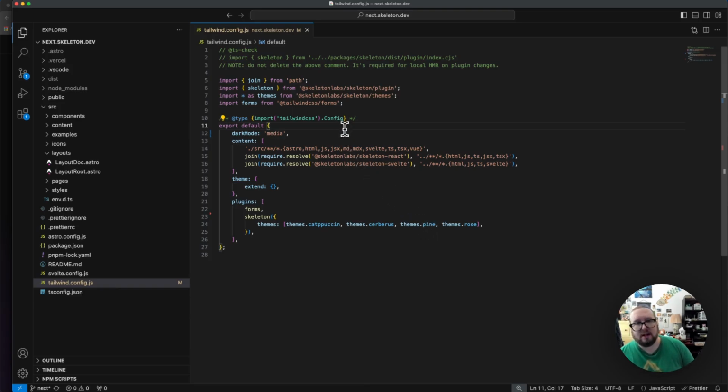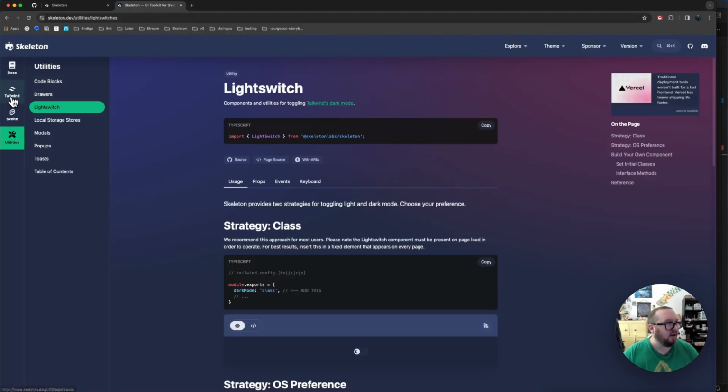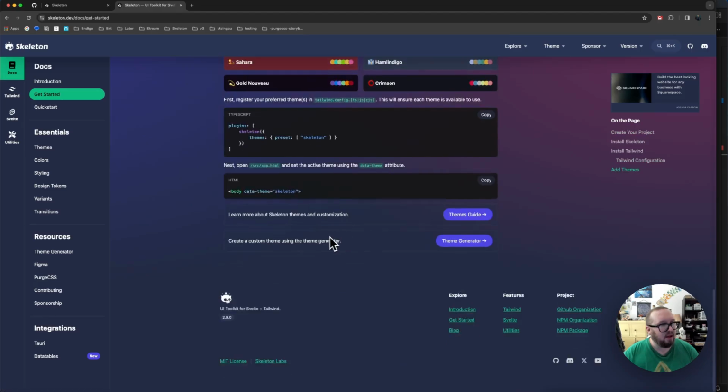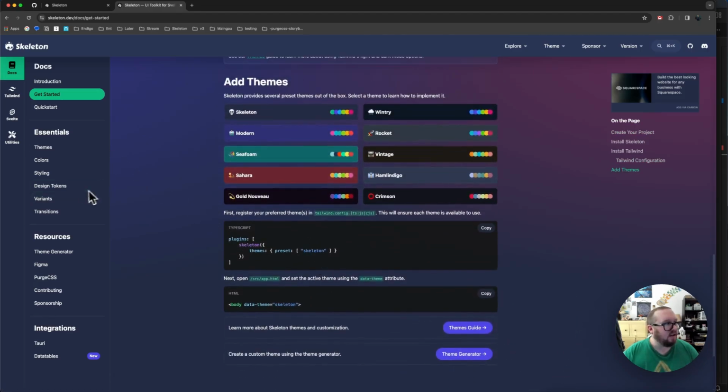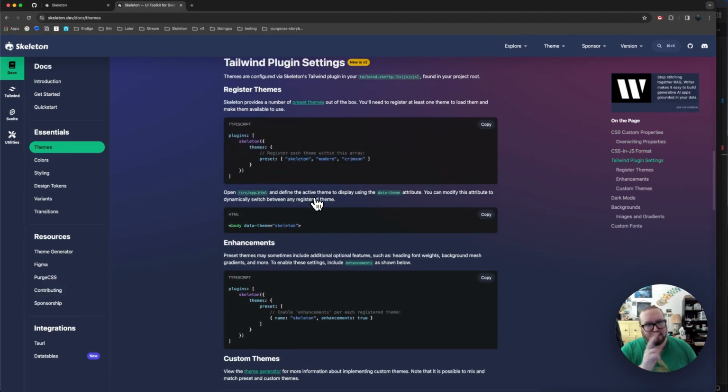The other change you're going to see here, as you may have already noticed if you've imported themes before in your application, is we now have this importing themes import statement here at the top, and then down here where we have this skeleton plugin configured, we have a theme section, and then we have a handful of different themes there. So we can pull up the V2 docs real quick, and we can compare what this looked like previously. Yeah, so you can see something like this, or even the themes section was probably a little more detailed. So we had essentially two options, right?